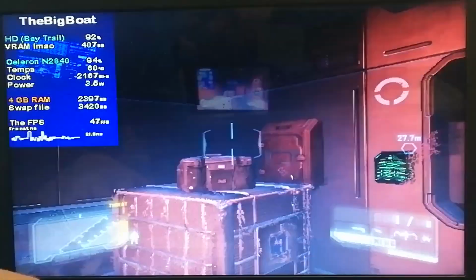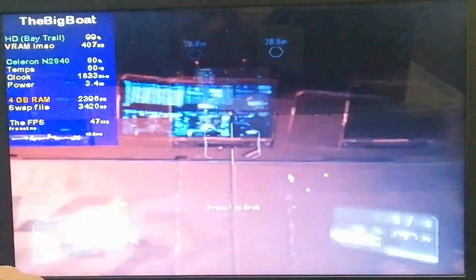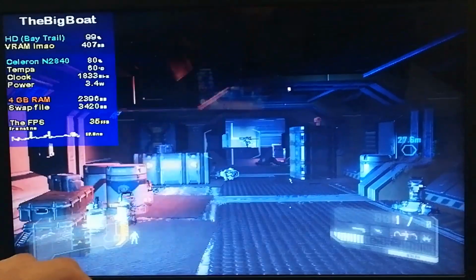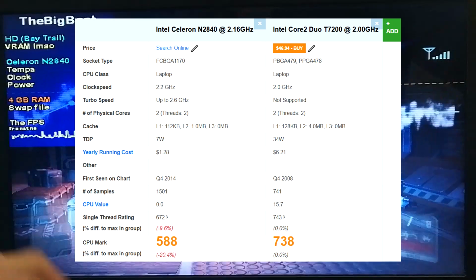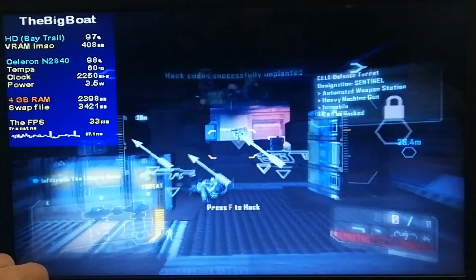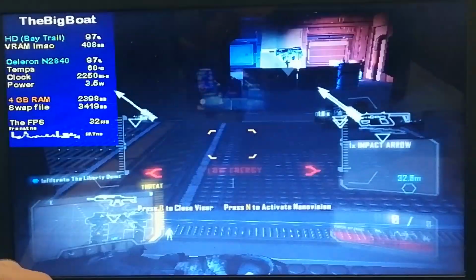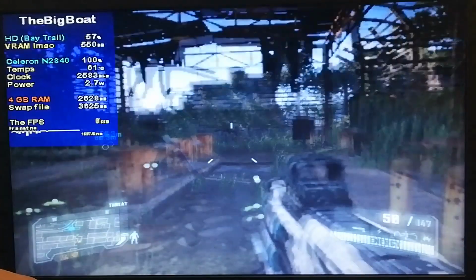Hell, in some instances I saw as much as 50 FPS. Like, could you even imagine that? 50 FPS in freaking Crysis 3 on an Atom-based Celeron that gets smashed by CPUs from 2006. But it wasn't always like that. You see, once I made it to the second chapter of the game and went out in the open, yeah, it went to crap once again.